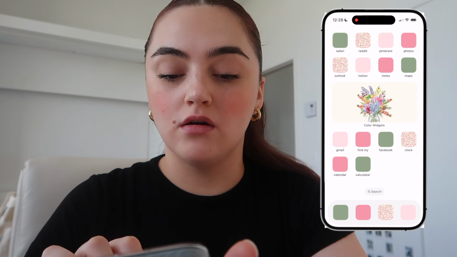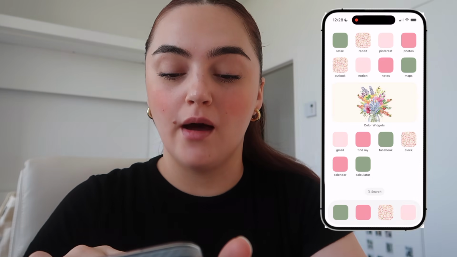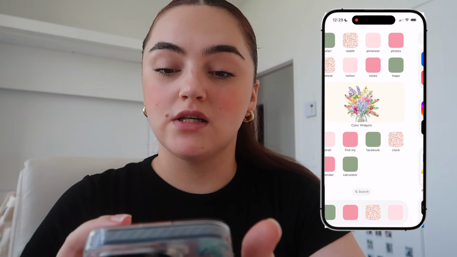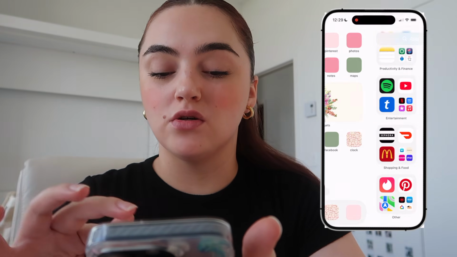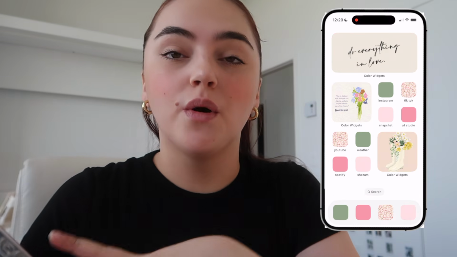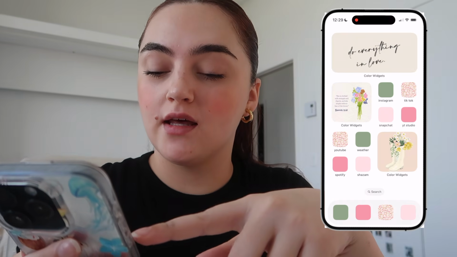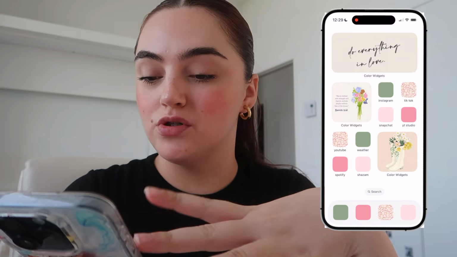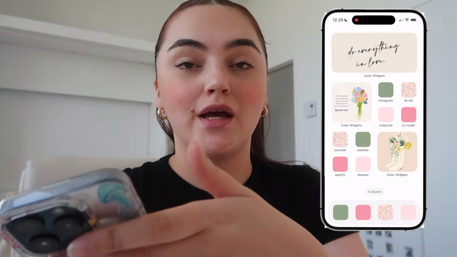I made a shortcut, which is how you make the apps have a different icon than they usually have. I didn't make a shortcut for every single app because I have a lot and I don't use a lot of them or barely use them. So I'm going to show you the apps that I use most often. So I have this widget, and then this next one is just a cute flower with cowboy boots, all that stuff. So first I have my Instagram.